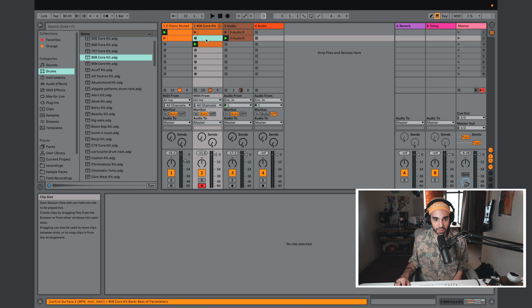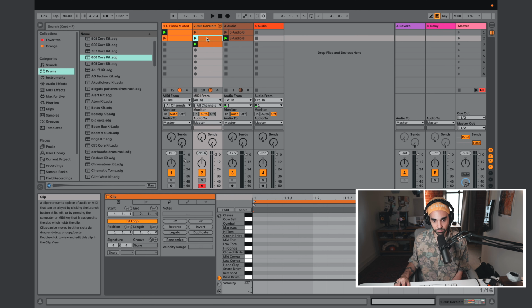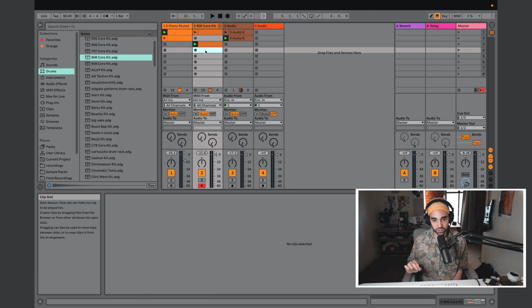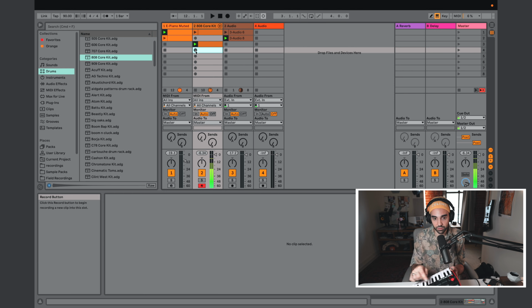Previously, I showed you that you could double click and create a blank clip, and I showed you that you could duplicate it to make the clip longer. Well, actually, that isn't the only way. You can record exactly how I just demonstrated recording an audio clip. You can do that same thing with MIDI clips. So I actually have my MIDI controller here, but if you have your computer keyboard, make sure you're in the right octave, and you can use your home row to play drums.